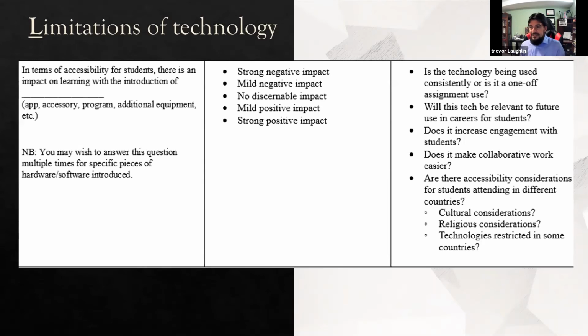Another thing you could consider is, will this technology be relevant for students later on in their careers? For example, could you be using Microsoft Teams in your classes, which will give these students an advantage when going into careers, saying that, yes, I'm quite familiar with using Microsoft Teams. Does the technology make collaboration easier? Because we are looking for collaboration. People are in isolation all the time. We need to get that collaboration back in.